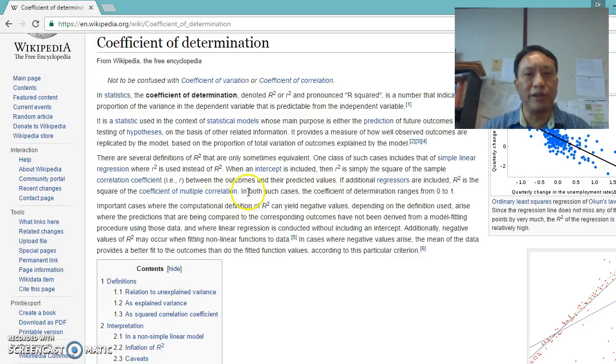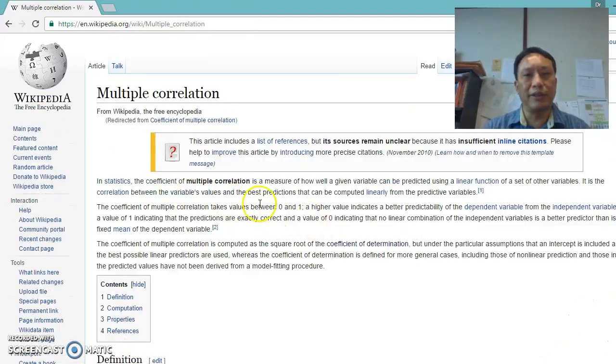The coefficient of determination is between 0 and 1. The correlation coefficient, which we are already familiar with, is between -1 and +1. What is this coefficient of multiple correlation? If I click this, it tells you that for a multiple correlation, the meaning of a negative correlation doesn't hold much, because you can't really determine the slope in a multi-dimensional linear graph, unlike a 2D graph. So the value of the multiple correlation is between 0 and 1.